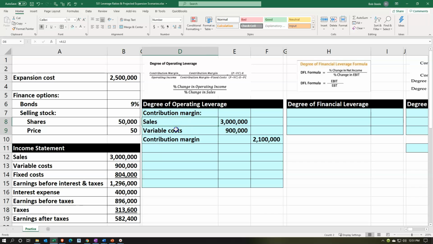Let's go ahead and indent these. We're going to select these three items. Home tab, alignment, increase the indenting, then go to the contribution margin. Home tab, alignment, increase the indenting once again. The denominator has the operating income, which is the contribution margin minus the fixed costs. Let's calculate it that way, and that's what we see in our denominator here.